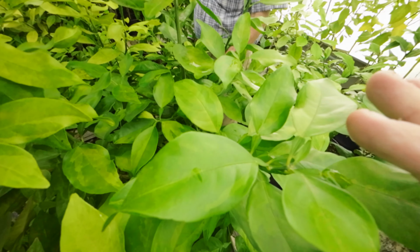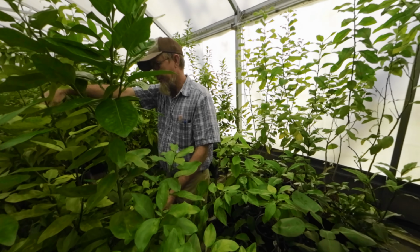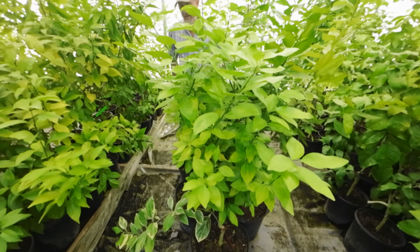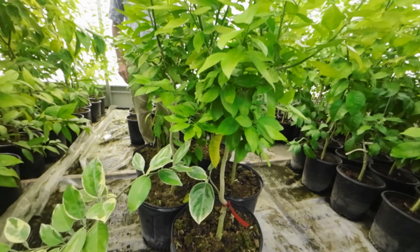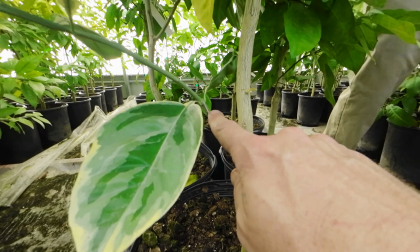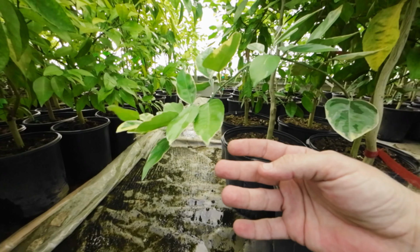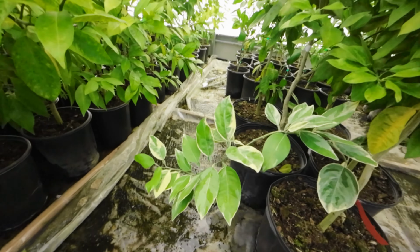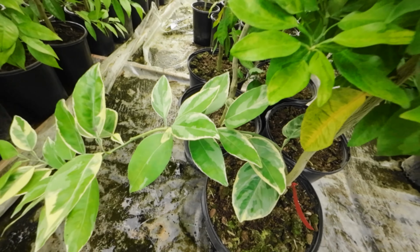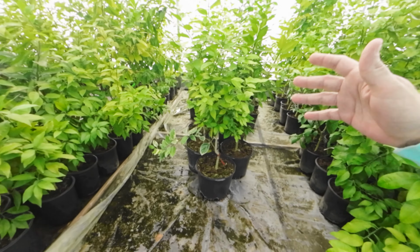Now, does this stay this way? I know that sometimes you said that it'll work its way out. But eventually it will grow a variegated limb, as on the other side. Look at that. So you've got the model tree, and then this branch right here turned out to be variegated. And would that be a sport branch? That's a limb sport. Gosh, citrus is so crazy that it does that, put out a completely different variety on a branch.